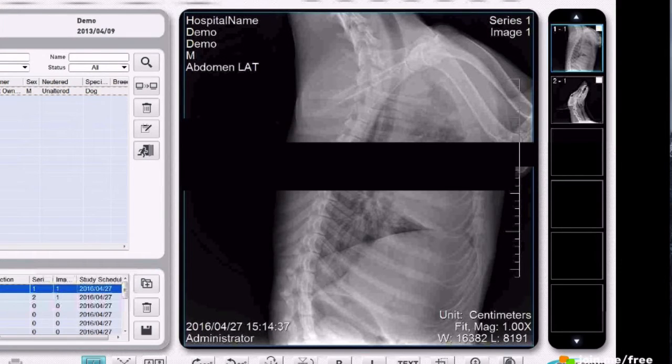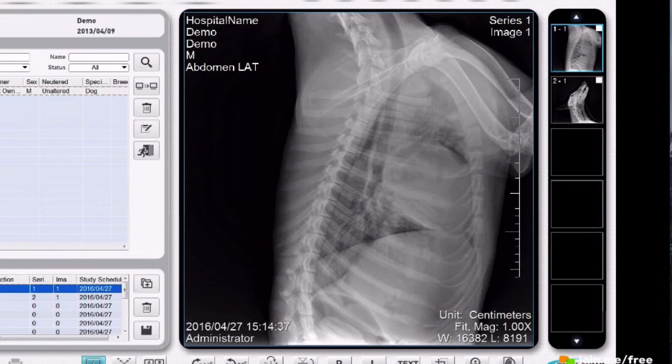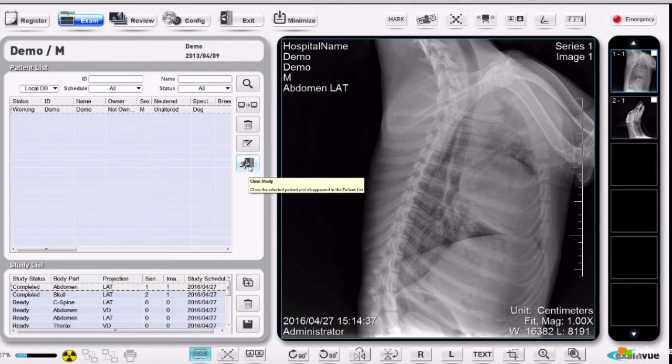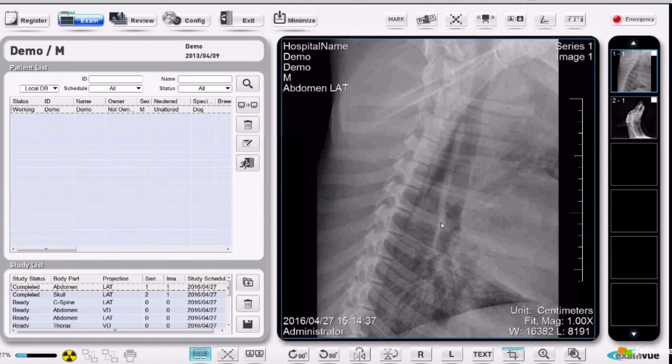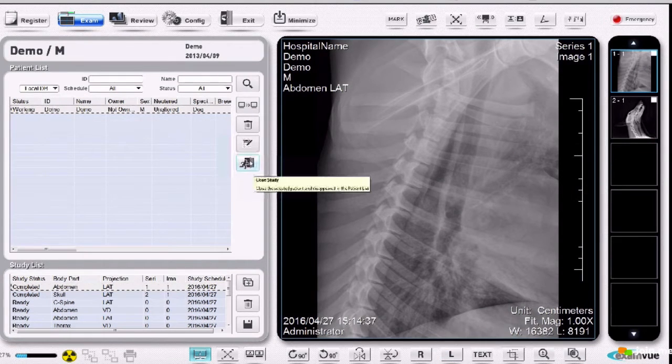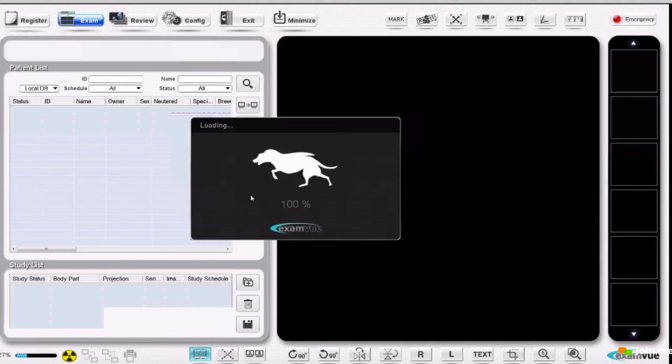Now, if you have a practice management system or record-keeping system that is working with a DICOM work list, you can set this up to preload all your patients' information. Once you're done, you can just close the study, but before you close it, you can also make modifications such as cropping it down to a smaller area or left and right, rotating and flipping it, or making some marks on the image. If you have a PACS set up in your office, as soon as you close the study, it will send it to the PACS.